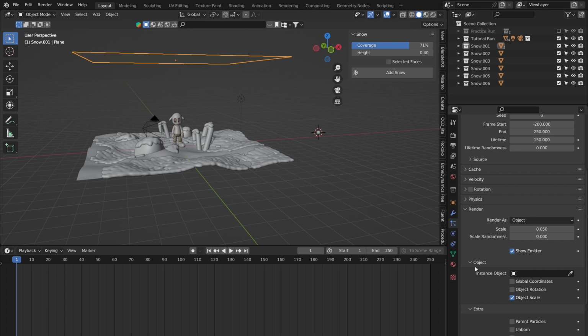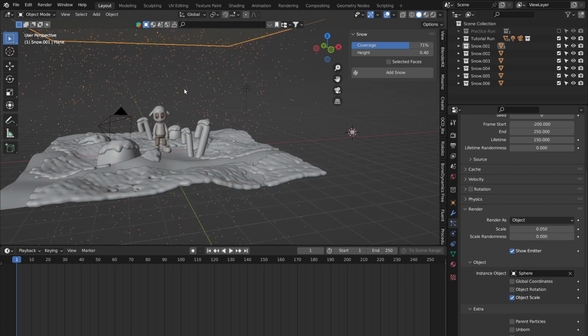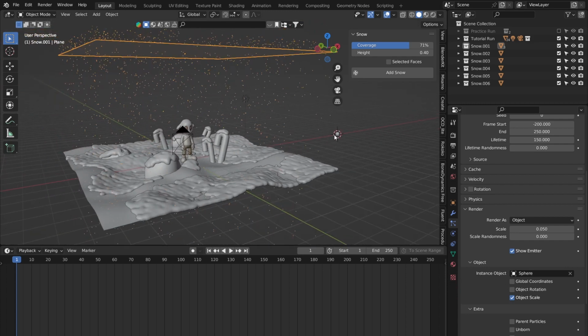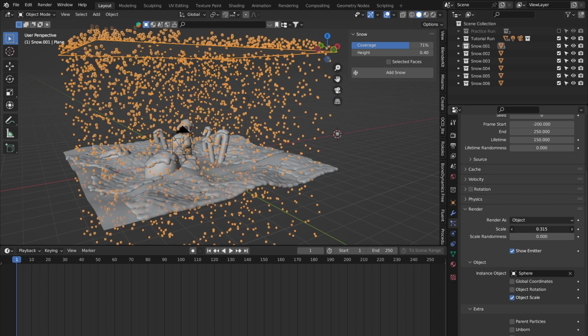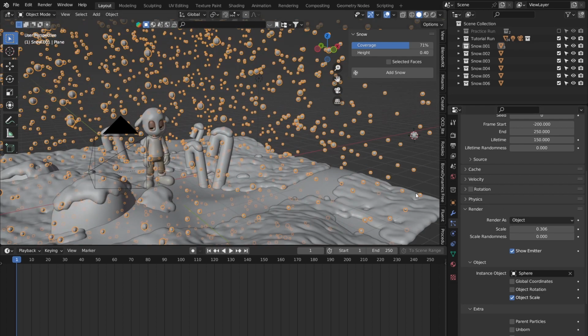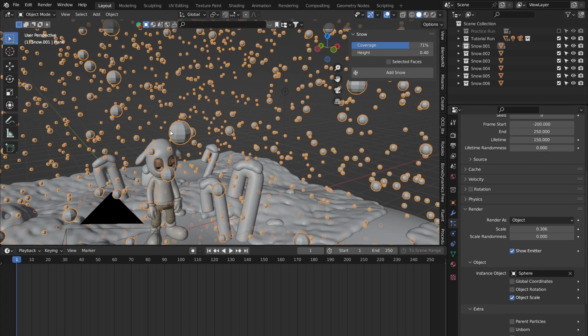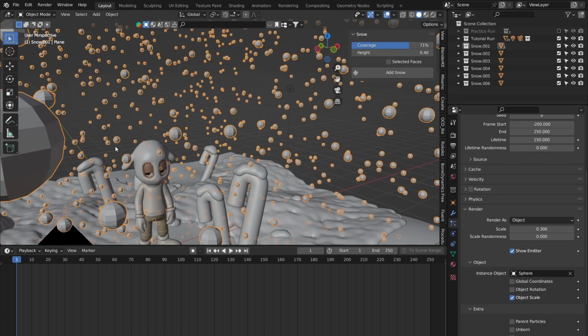So underneath object, I can use this little eyedropper and I can just pick this sphere here. And you'll see it's now using this sphere, albeit it's very small right now, as the particle system itself. So you can mess with the scale of that thing up here. So I just need to increase the size of these things a little bit just so we can see them. So there you go. You see that it's actually that sphere rather than that previous thing that we had.